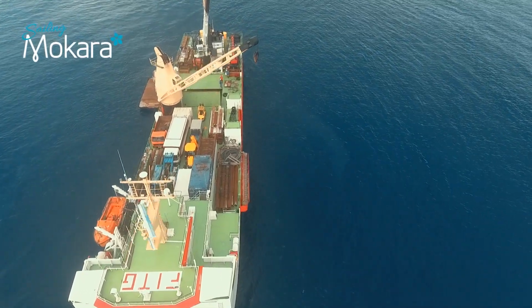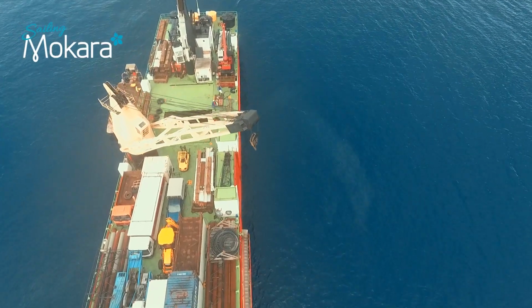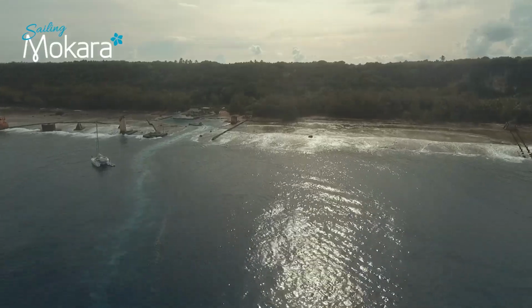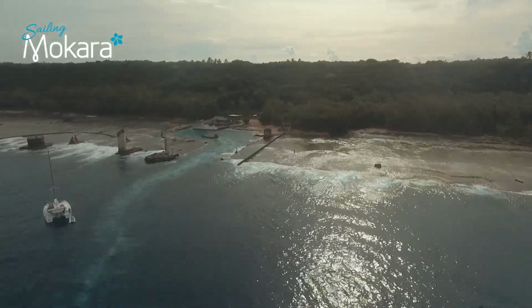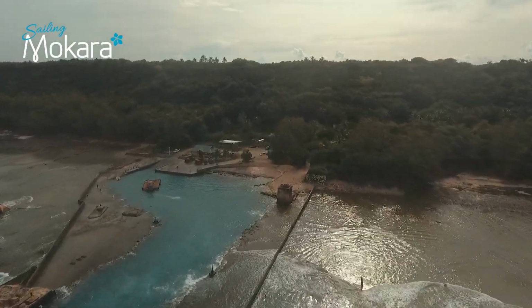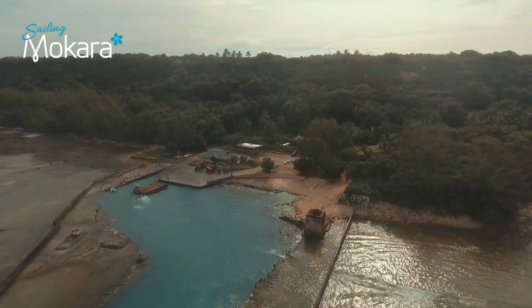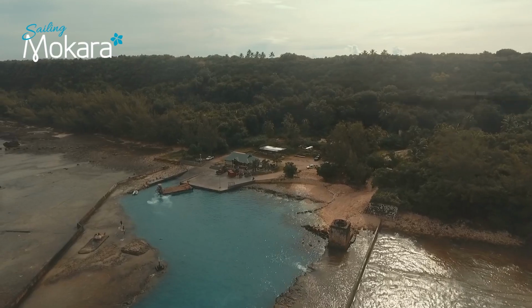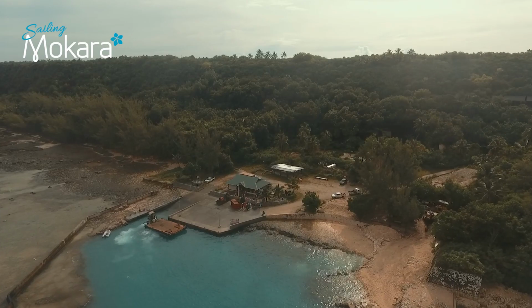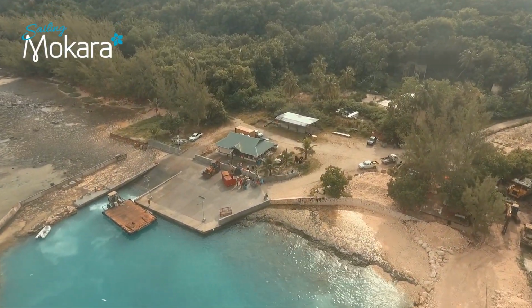So we are in Makatea, which is absolutely incredible, and the supply ship has also arrived, and the guys are busy taking stuff offshore and bringing it back out to the ship. They've also been taking stuff from the ship ashore, so a busy day for these guys, and they go into this rather dangerous looking little harbour, and they always seem to do it quite expertly without an issue, but I certainly wouldn't want to take my car in there. But in they go, and there are a lot of locals on the dock there, obviously here to pick up goods that they've ordered from Tahiti.